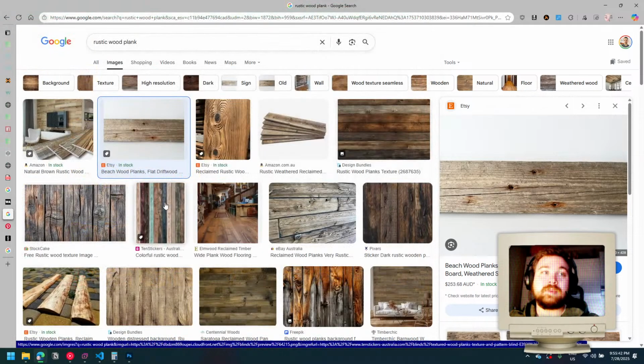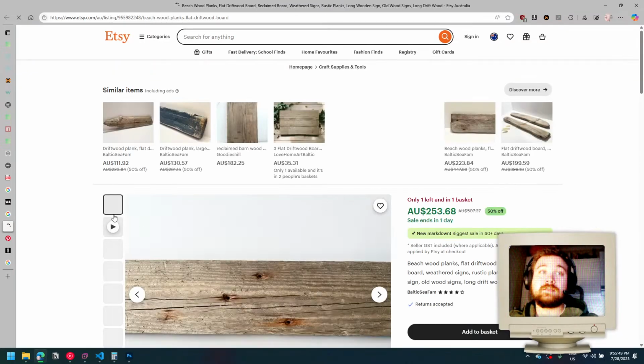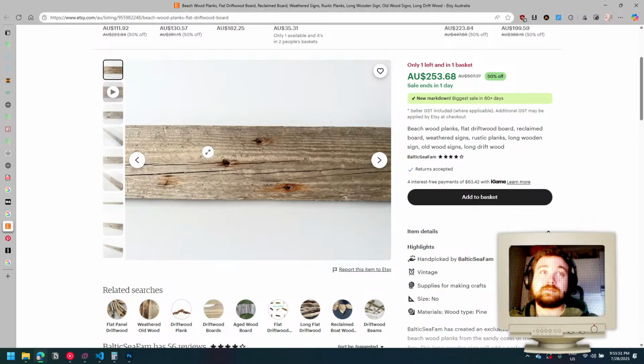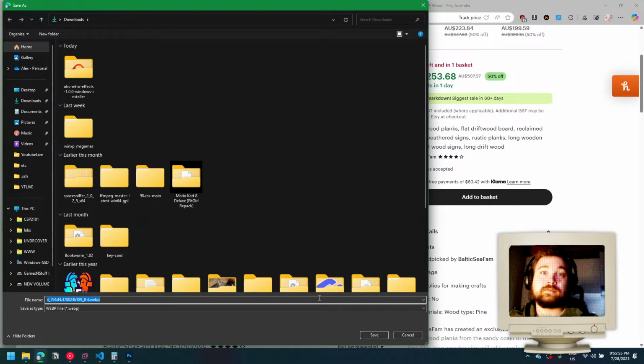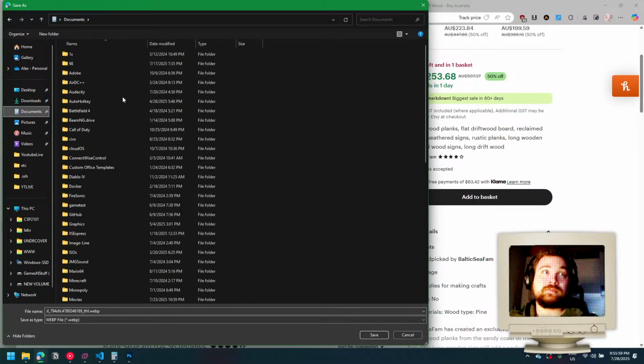Of course, it's a WebP file. This image is what I want. Can you open WebP in Photoshop?